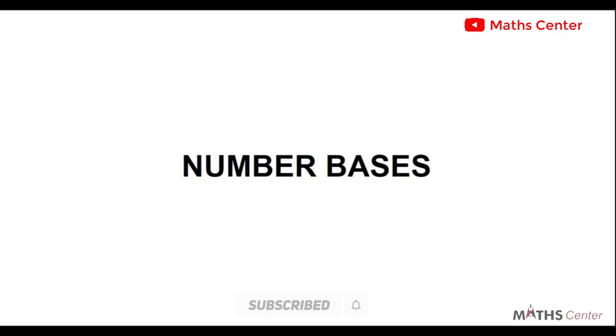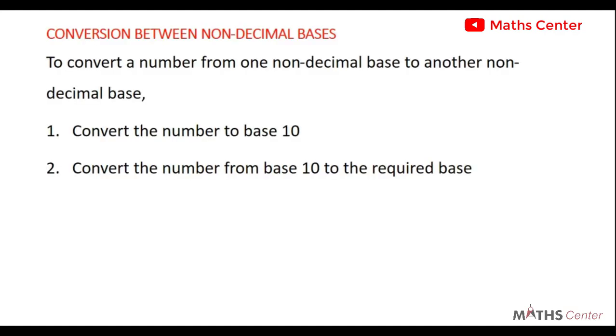We are on the topic number bases, and this is the fourth video on number bases. In the second video, we learned how to convert numbers from other bases to base 10. In the third video, we learned how to convert numbers from base 10 to other bases. In this video, we are going to learn how to convert numbers between two non-decimal bases, that is, between two bases that are not base 10. So conversion between two non-decimal bases. Remember, we said that a decimal base means base 10. So in this video, we are going to learn how to convert numbers from one base to another base that are not base 10.